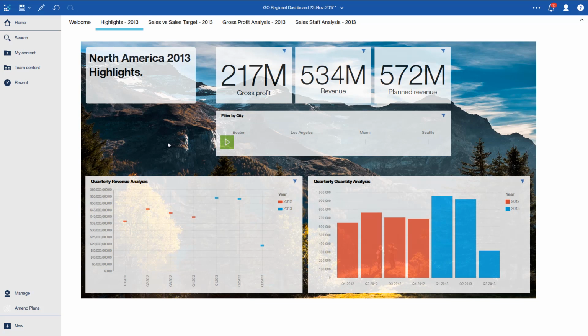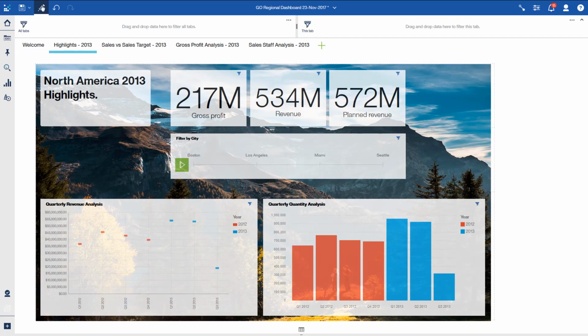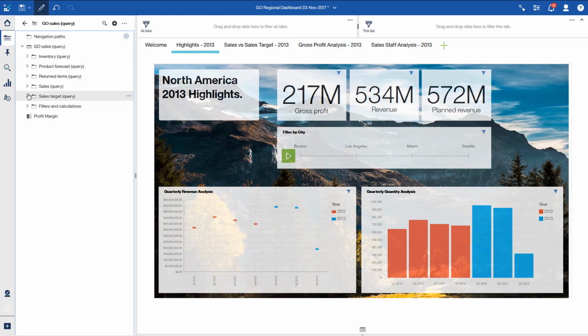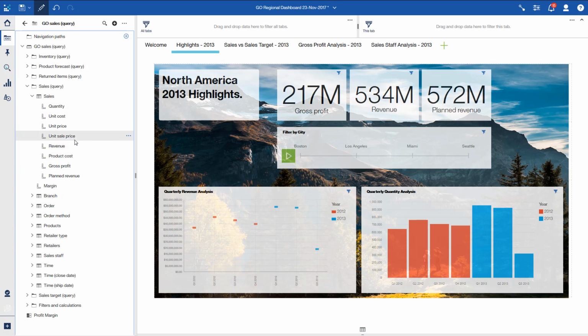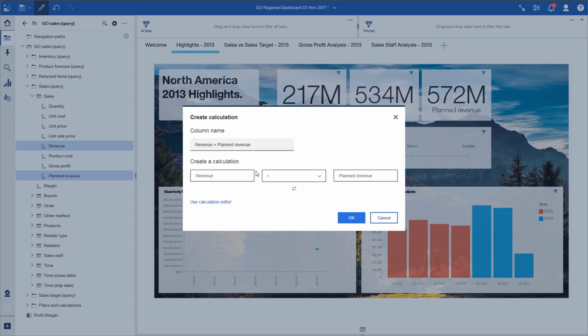Now it would be good to know what percentage of target we've achieved, so I can simply go from interacting with the dashboard to editing it, and you'll see that the simple transition from interacting with a dashboard or a story or a report to editing it is exactly the same all the way through the capabilities. Now in most cases you want to have all the calculations for your users already available in your data model, but there are always cases when the calculation isn't available or you just want to do something on the fly.